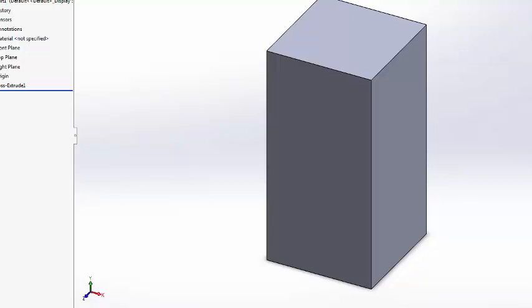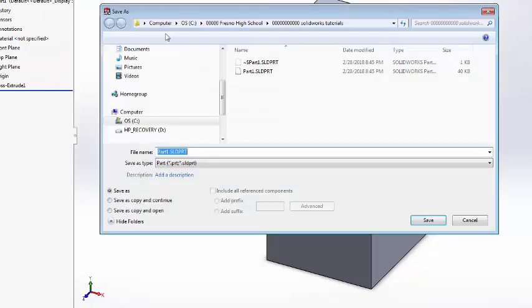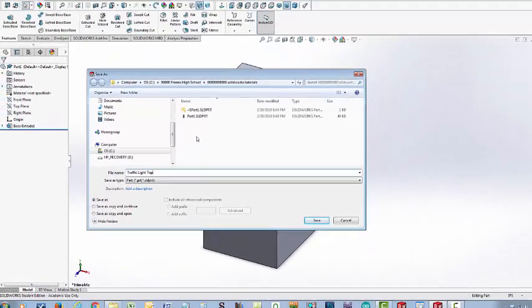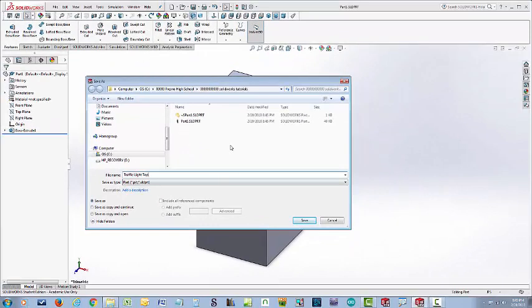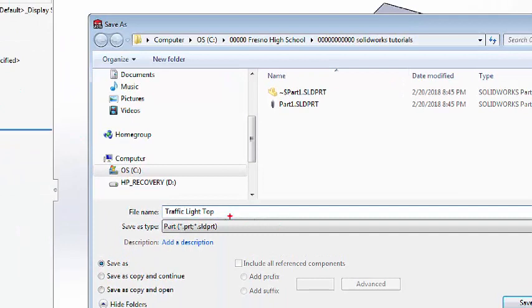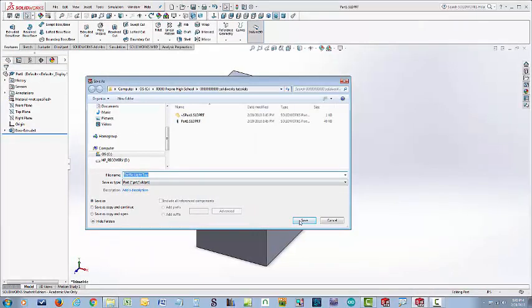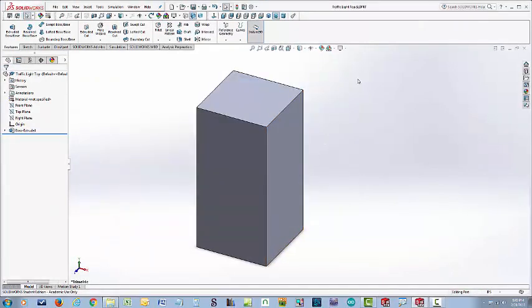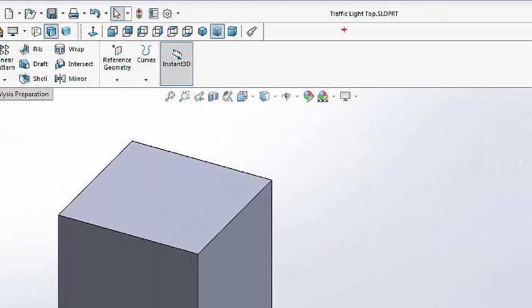Oops, File, Save As. I want it to be Traffic Light Top. Right here. Then I'm going to click Save. You will notice up here that this is now showing the current name of your project.